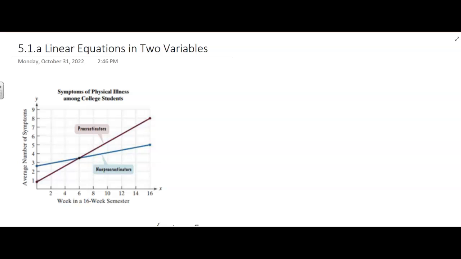Okay, so in 5.1, we're going to talk about linear equations in two variables. These are linear equations, and so we're familiar with linear equations. We have forms for those. We're kind of used to graphing linear equations and using y equals mx plus b. Now we'll see that form sometimes, but we're not going to do a lot of graphing. And we're going to see them in another form. We'll talk about that in a minute. But let's look at this example here.